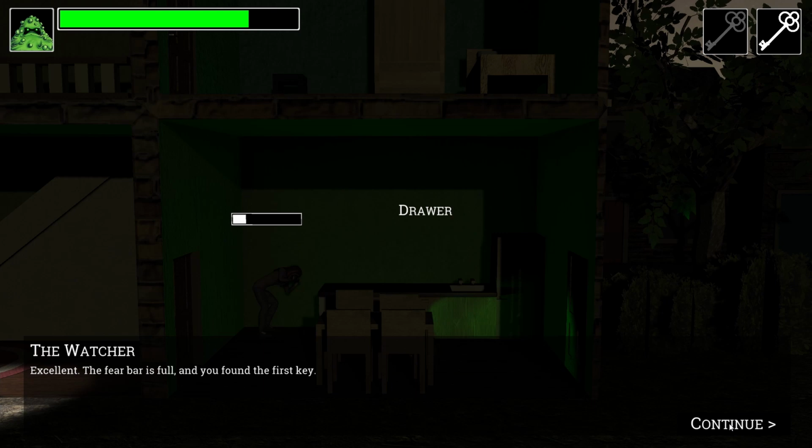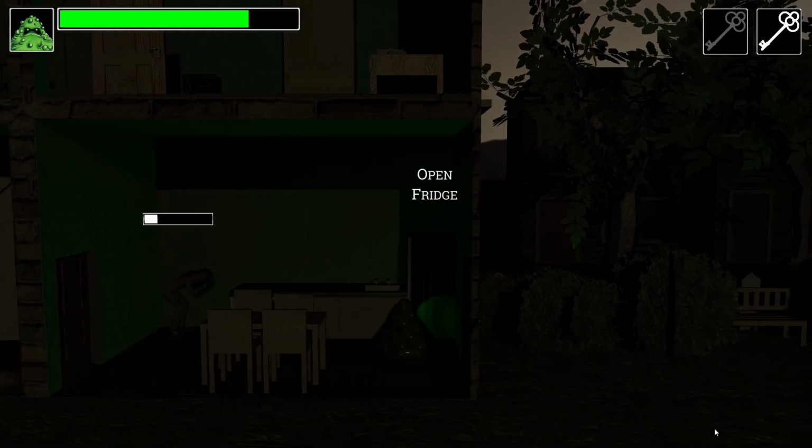Excellent. The fear bar is full, and you found the first key. That means you can enter the locked room. Now you need to fill the key. Key and exit.